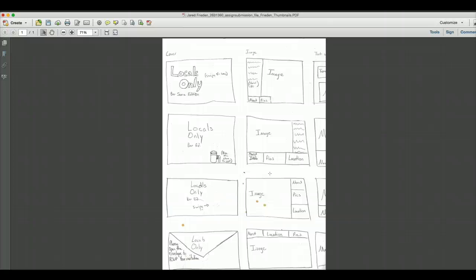So for the cover, with that being said, I'm not really going for a drinking kind of aesthetic. I want to do something that's fun, but also classic or classy in a way, because it's locals only. You should feel invited to go to these places. You should have to know about them. So for the cover, at least.